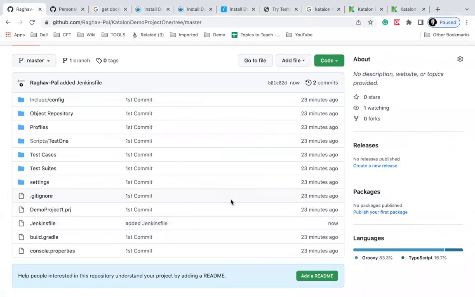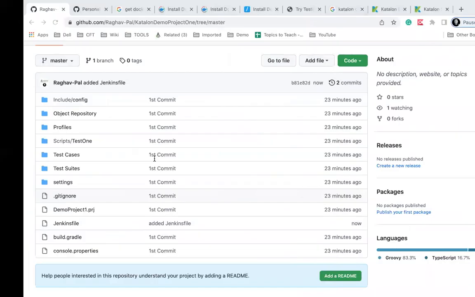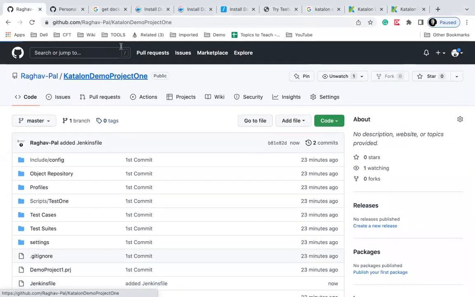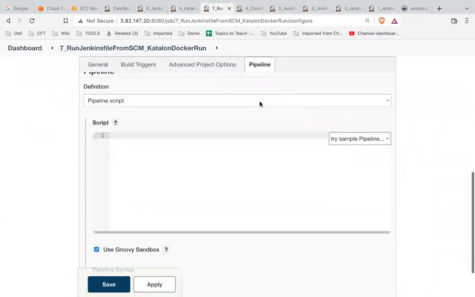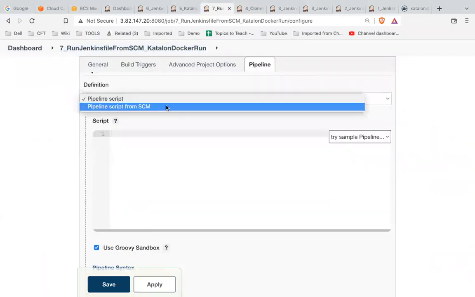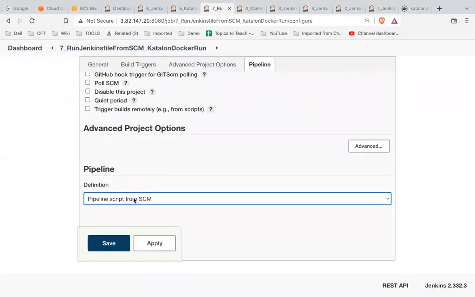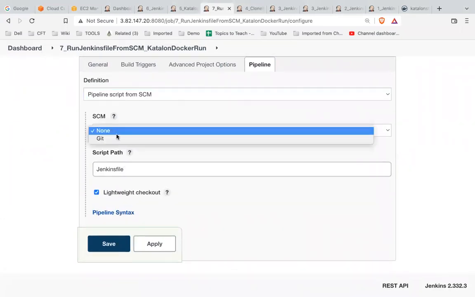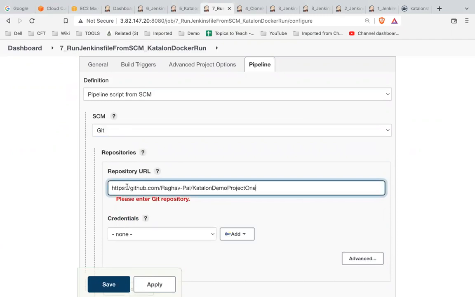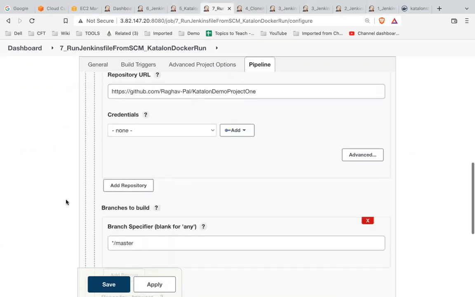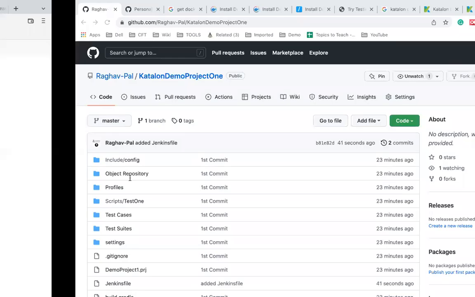And now on my job, I will go to pipeline and say pipeline script from SCM. Select the SCM tool as Git. Give the repository URL and the branch is master.